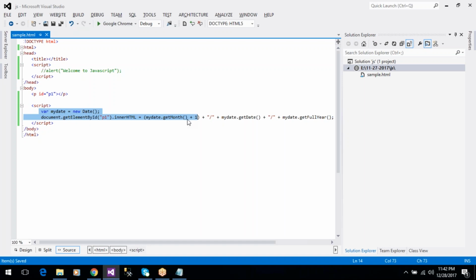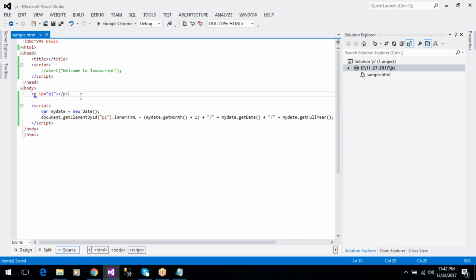So that's why these statements are executed by the browser only. JavaScript in an HTML page will be executed when the page loads, and this is not always what we want.